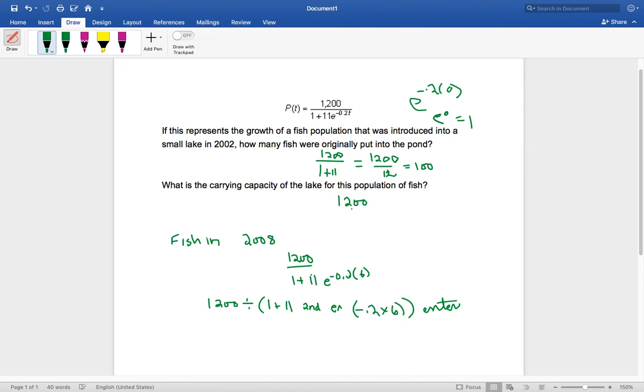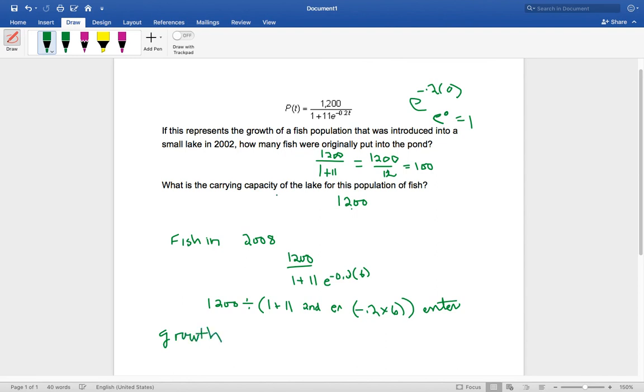Okay, and another question they ask is, it's one of those deals where they ask you 4 things and you get to pick the things that are right. Oh, is 0.2 the constant growth? Does it have a steady growth of 0.2? It does not have a steady growth. The growth is not steady.